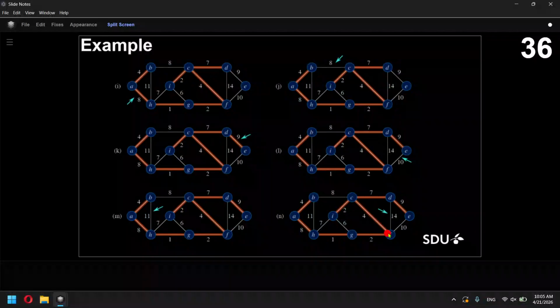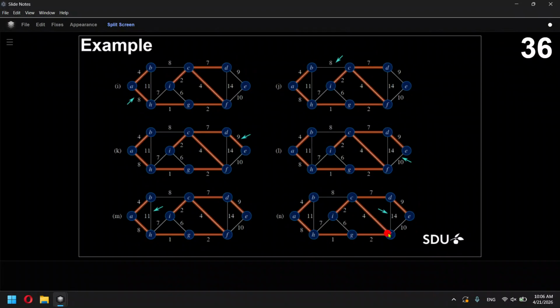So, is it always the case? No. Because I said before that we could have different minimum spanning trees for the same graph. Therefore, I could actually have the same tree, yes, but not always the case. Here, for example, I decided to go with this 8, not this 8. But if someone took this edge before this one, then it's a different minimum spanning tree with the same cost, but yeah.